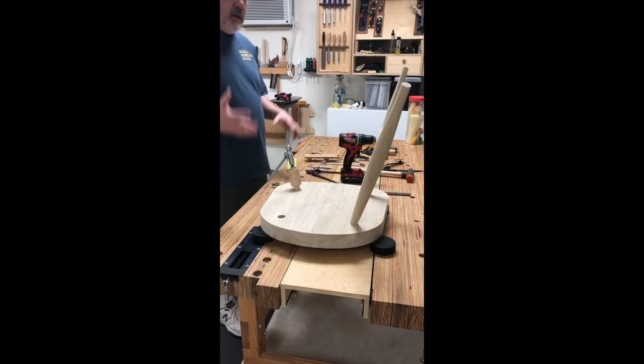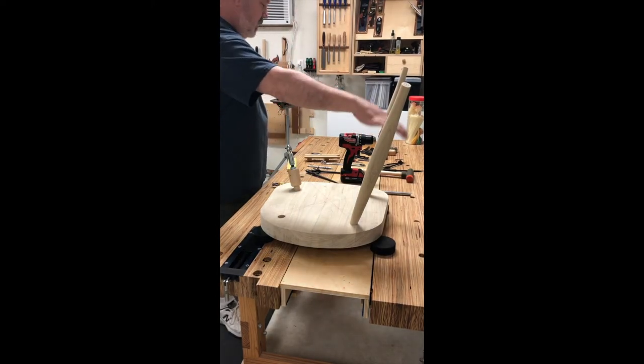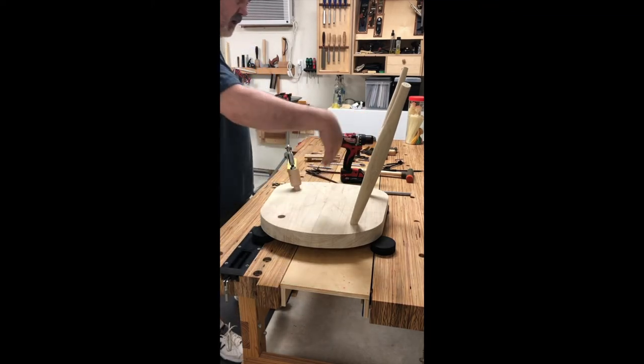Okay, now we're back. I got the other pair of legs into there, so we're ready to drill for the mortise holes for this side of the box structure.